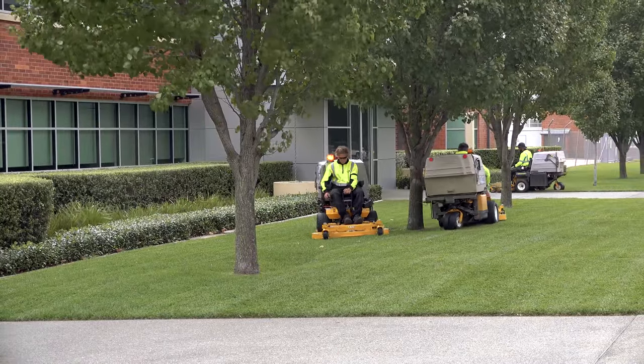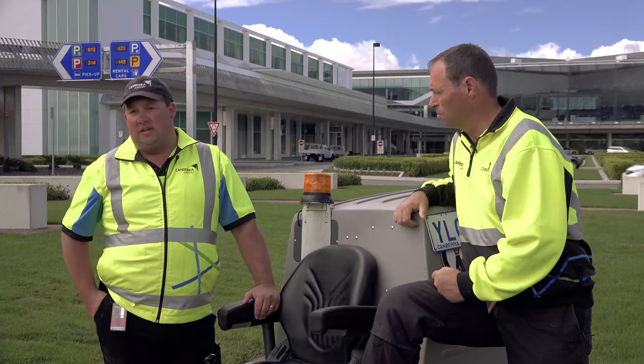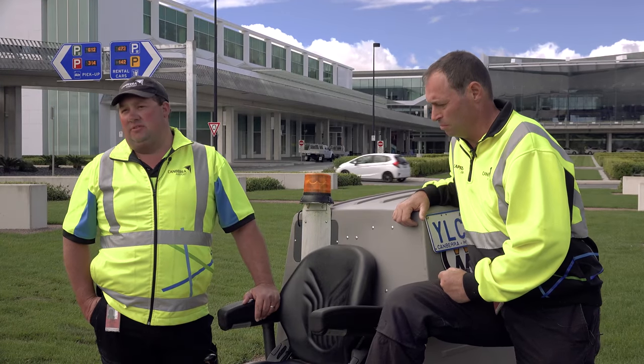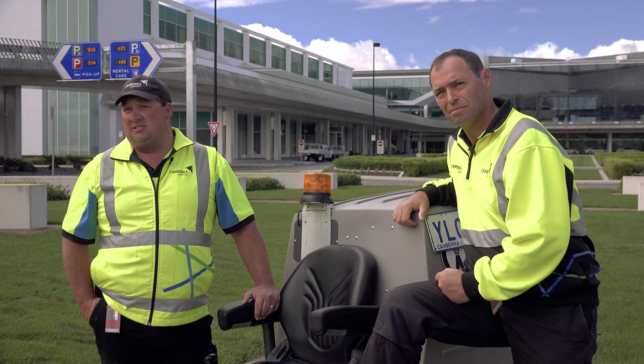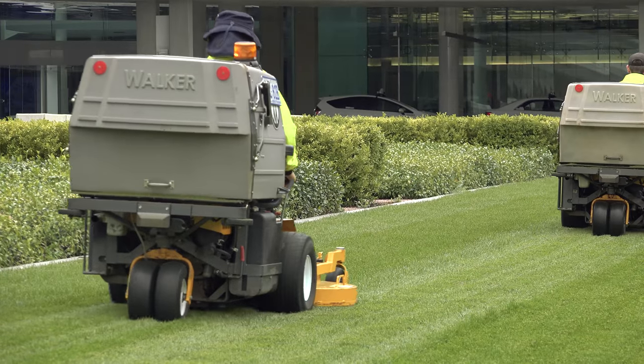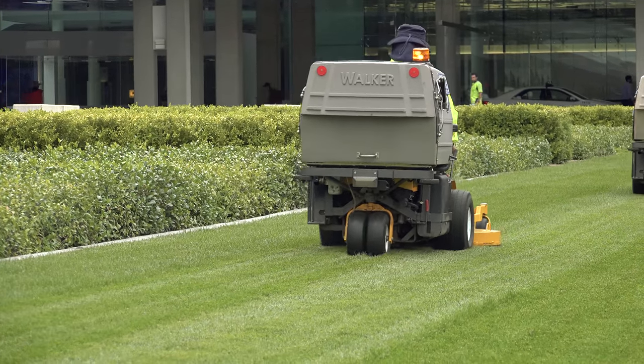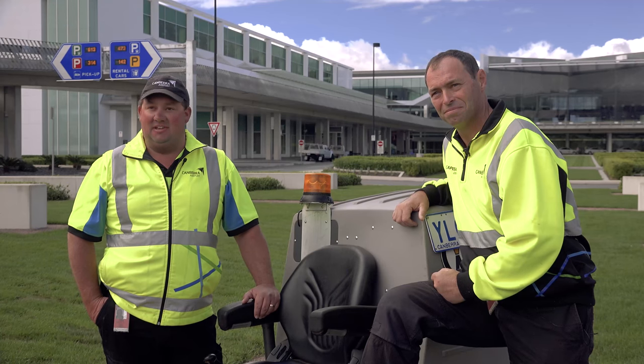There's a lot of leaf pickup, so we'll still use two to three Walkers doing that. The way to get that nice even level cut — I think it's got a lot to do with the blower, taking the grass up out of the deck into the catcher area. My opinion is that if you've got a really healthy blower in the machine, then your cut is amazing.